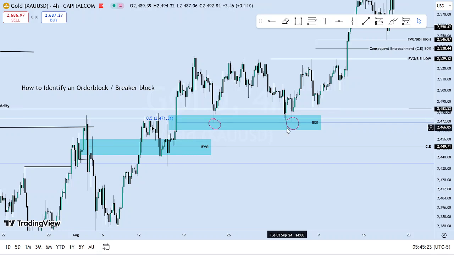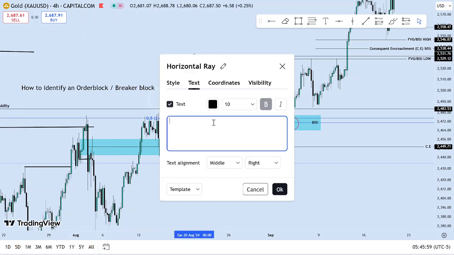This is a redelivery. It can be reclaimed after the first attempt. Price can deliver inside it for the second time, which is this redelivery. It's normal. So that's why you have to put your stop loss over here in case of a secondary delivery, so it should not take you out. You put your stop loss here. At the secondary delivery, you can target this high here. This is a buy side liquidity.